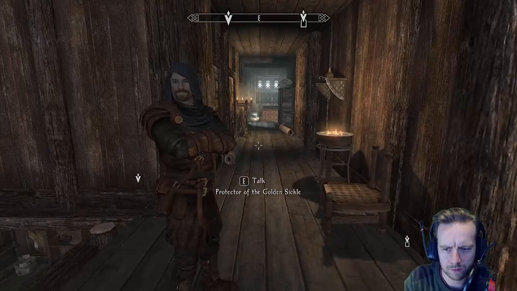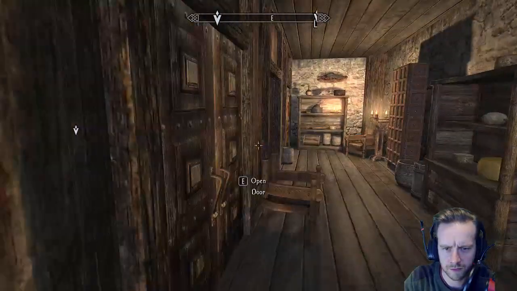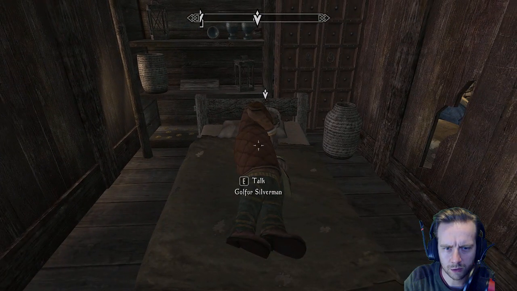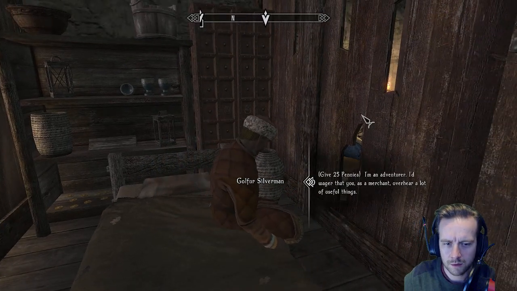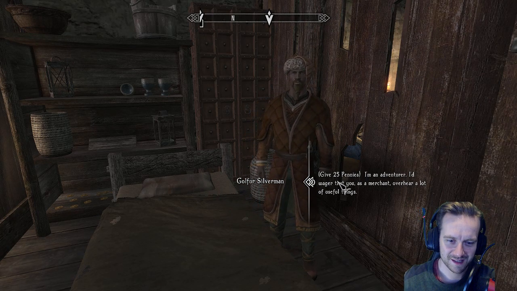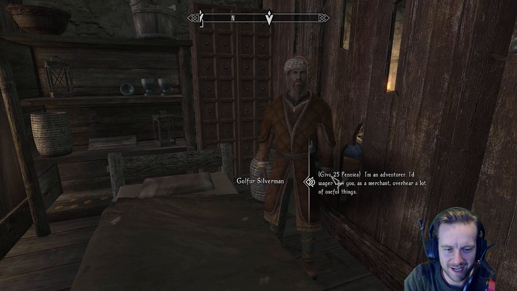So I'm in here now. There's loads of quest markers everywhere. Work. Uh-huh. Do you sell information? Information? What do you mean? So I just pickpocketed 30 pennies. So we could give that back. So I didn't technically lose any money.